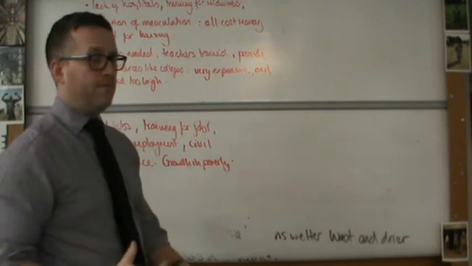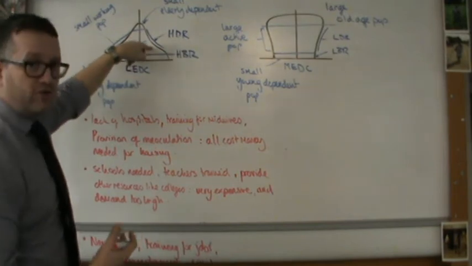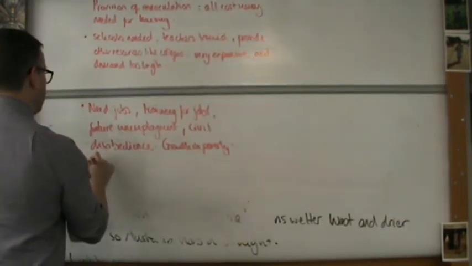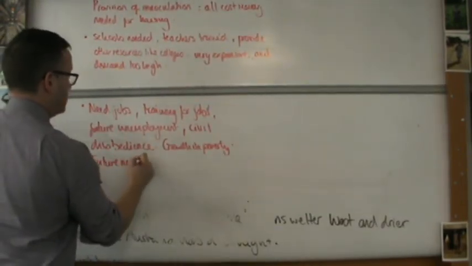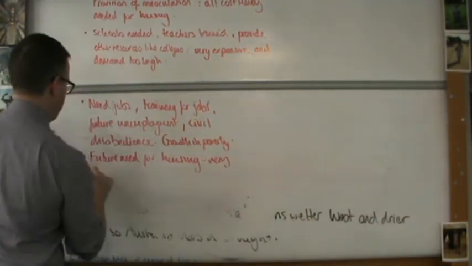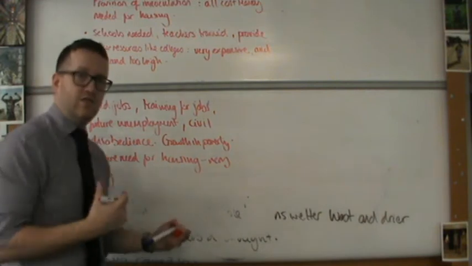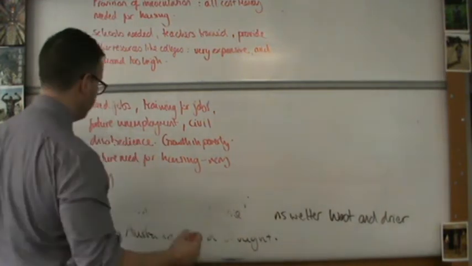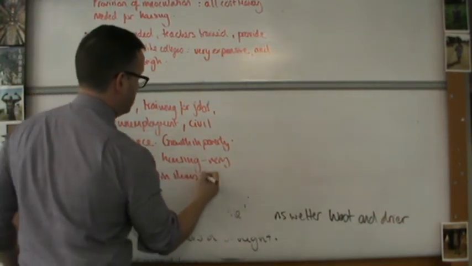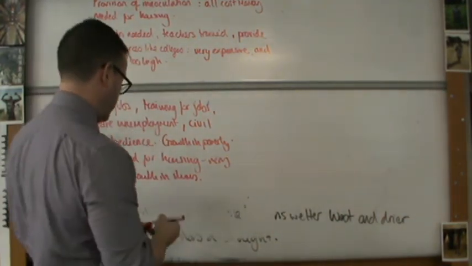What else will these young children in this high birth rate need as they progress into adulthood? They're going to need housing. So there is a future need for housing. This is very costly. And because it's very costly, it's unlikely to happen. So that means that there is going to be a growth in slums and shantytowns. This equals a growth in slums. And you could link to that that you're going to have more disease, more overcrowding, and more social problems of that nature.